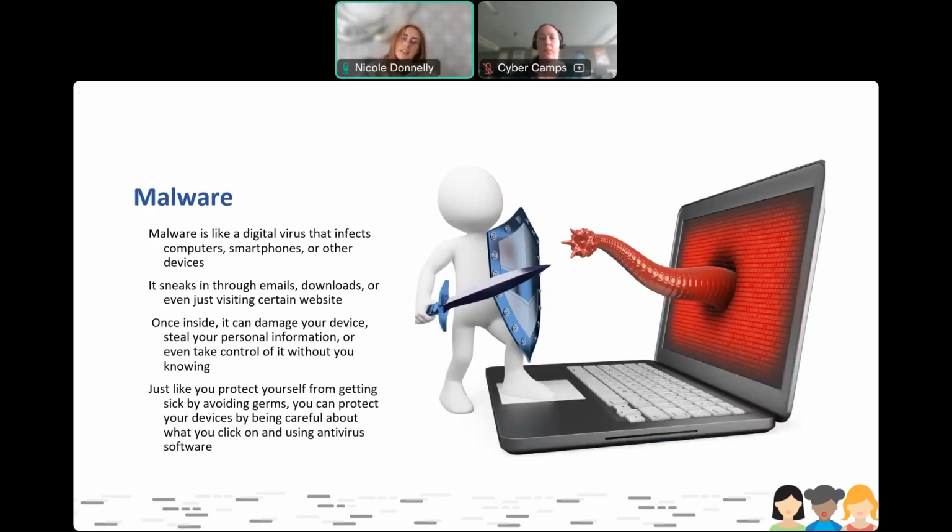Okay, so malware, as I've mentioned, is your malicious software. It can be a digital virus that infects your computers, your smartphones, or any other device. With devices today, there are so many different devices connected to networks, so you do need to consider this. For example, you have Internet of Things devices, network devices such as switches and routers, and then the majority of your host devices, which includes computers, smartphones, tablets, laptops, etc.